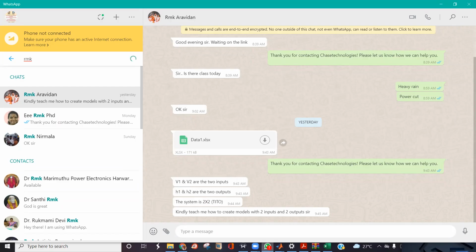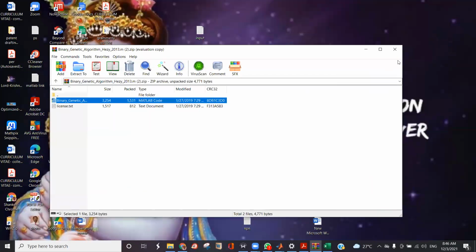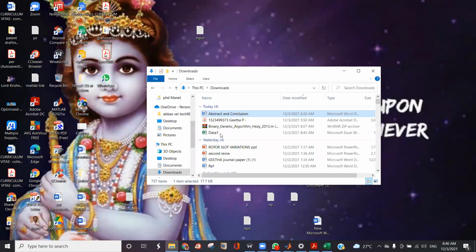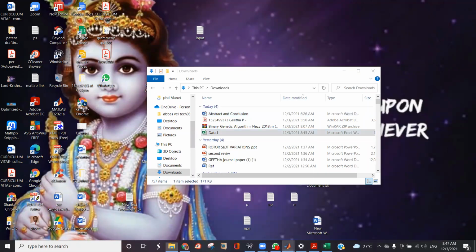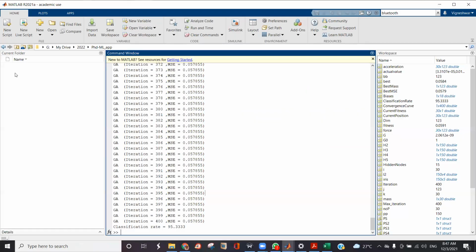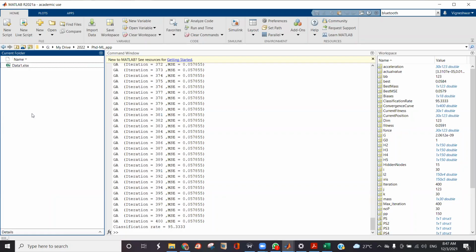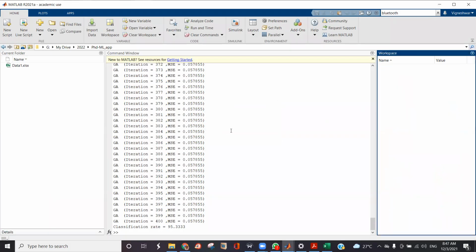Now I'll go to this data and download it. I'll copy it here so that it is convenient for you to understand these values. Now I'm just going to take this data and copy it, and you can go directly there. The folder which I created is PhD MATLAB app-based learning. I'm just going to paste it here. Now I'm clearing all my work files, which is very important because otherwise you will be confused.